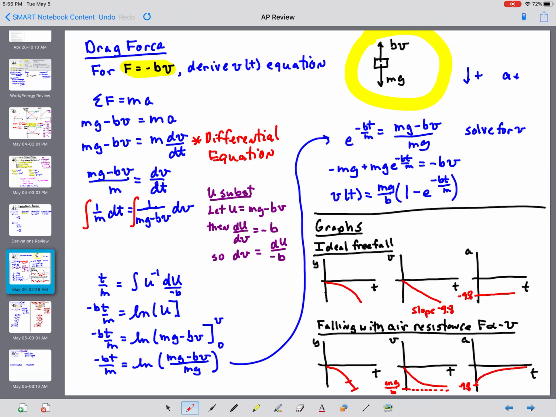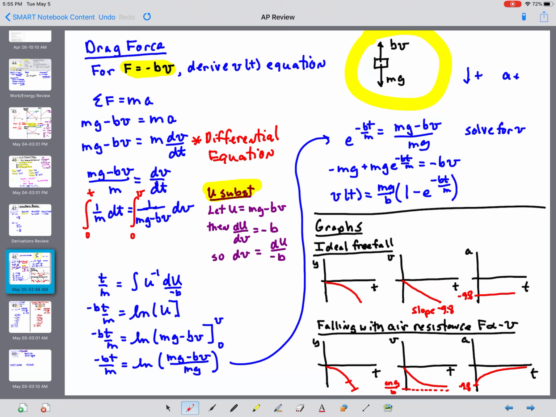We're going to integrate both sides. To be able to integrate, we're going to use u substitution and let u equal mg minus bv. Then du dv will be a negative b, and then we can solve down for dv. Doing those substitutions, and actually I integrated on the left side because it was a pretty simple integration from 0 to t. Guess I should put my endpoints here. 0 to t on that side. For dropping an object here, this goes from 0 to v.